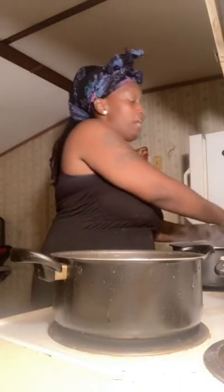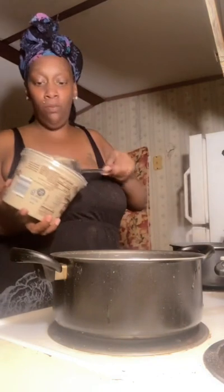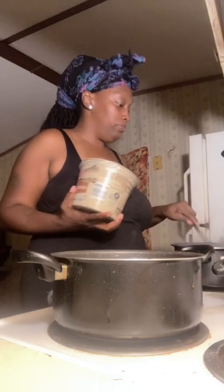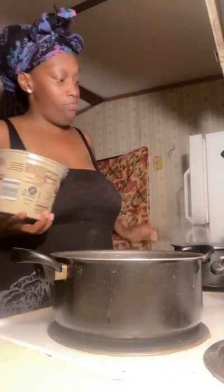So I got the pot over here on this side. I got the butter right here. I'm just gonna take a teaspoon of butter and put it in my water. I'm gonna take another teaspoon to go ahead and cook my noodles. By the time she comes back, I can go ahead and drop that chicken in there.